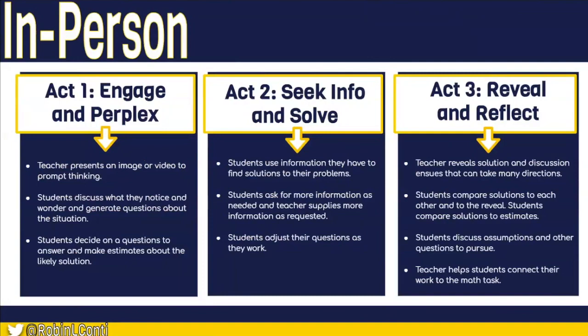In Act 2, ask students, what do you need to measure, calculate, or look up in order to solve? Students are given time and space to collect the data and work through the task. Direct instruction may happen here as needed, in whole group or small group, depending on your observations as groups of students work. Finally, in Act 3, debrief student strategies and solution paths.